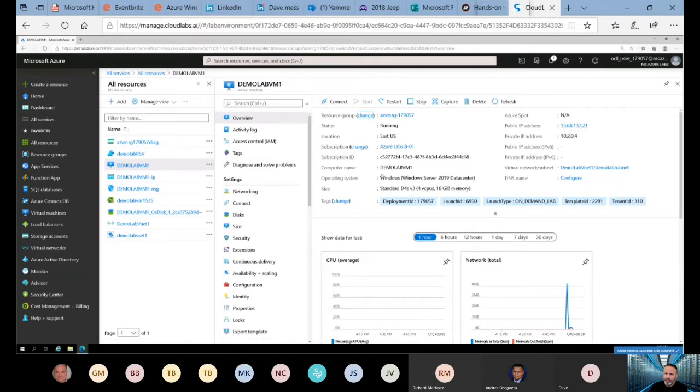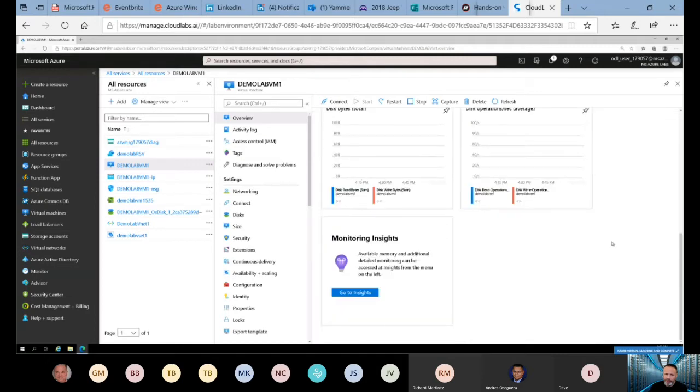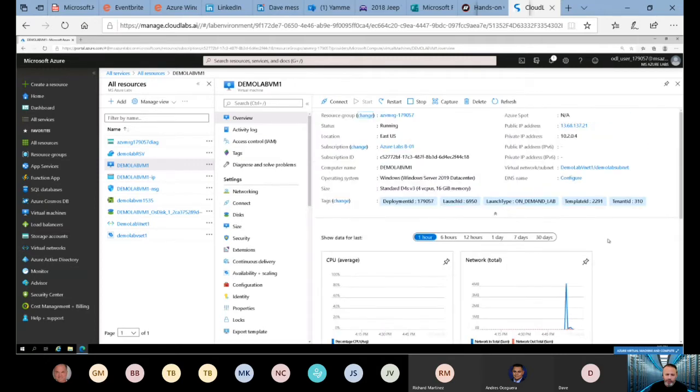Private IP address. So this shows you what's going on inside of that virtual machine. And down here, it talks about the different parameters of that virtual machine, what's happening, what's being used. As you can see, we only have one spike. We're not really doing anything yet for that. So that really is the tour of the virtual machine.